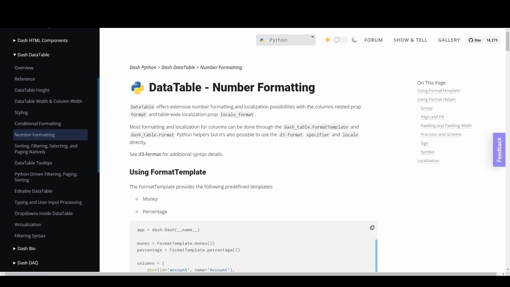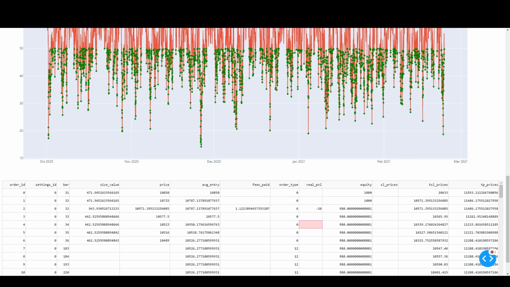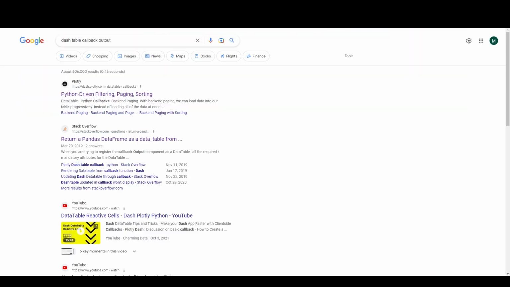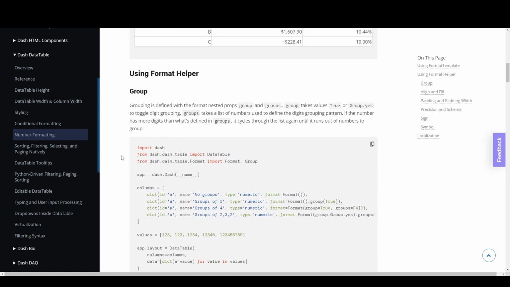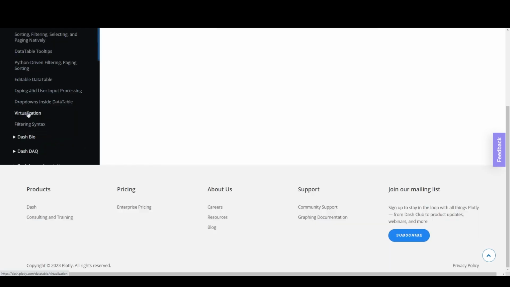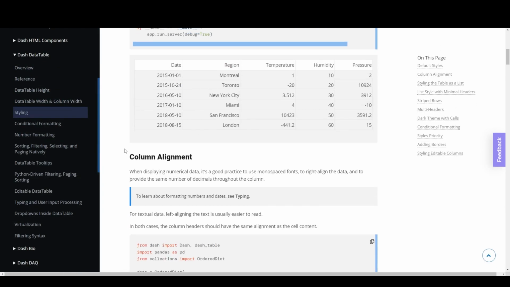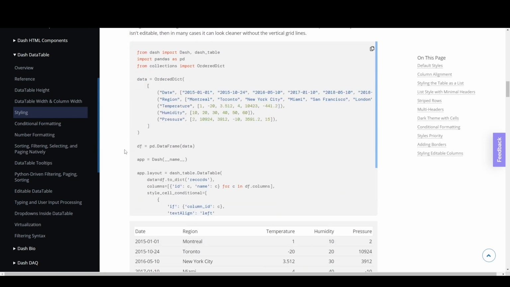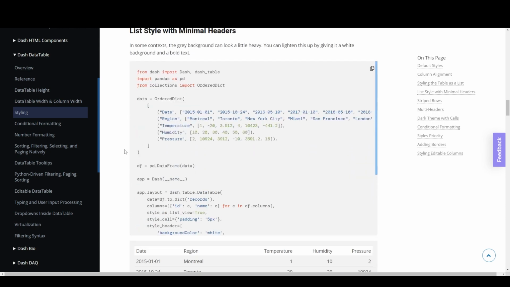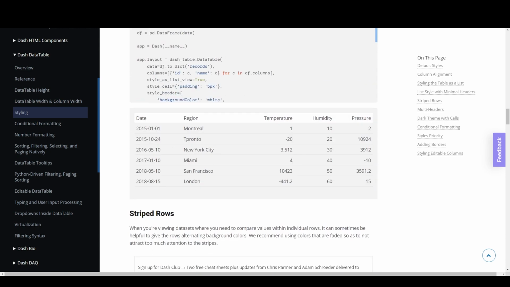Number formatting. Maybe we need to go over a little bit of that. You heard me? By that, I mean a hell of a lot. Holy Christ. Minimal headers.